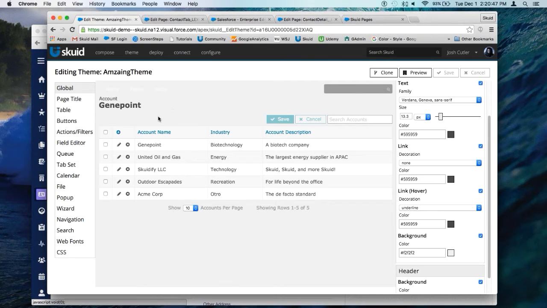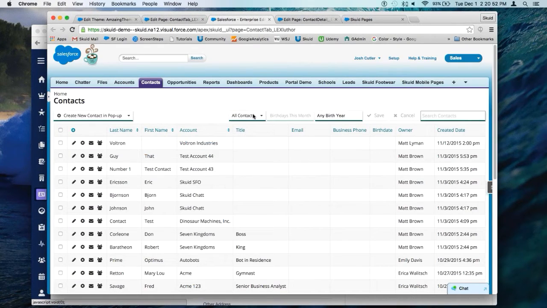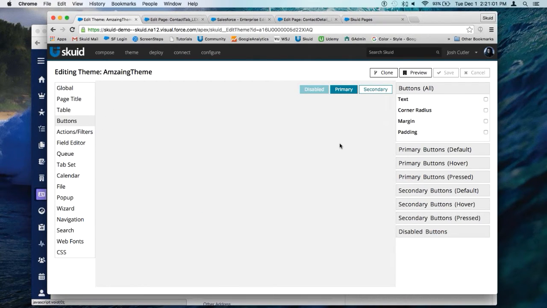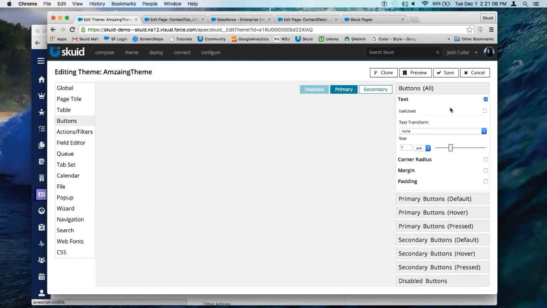Let's see what happens if we make changes to the buttons. Because as you'll see on our page, we've got a number of buttons here, and maybe they're not quite the way that we want them to look. So I'm going to click on buttons, and I'm going to make a few more changes here. For example, maybe the text within the buttons is close, but I want something a little bit more bold. I want the uppercase text so that it screams take action. Well, maybe not screams, but emphatically states. I think that's the way that you're supposed to say it.